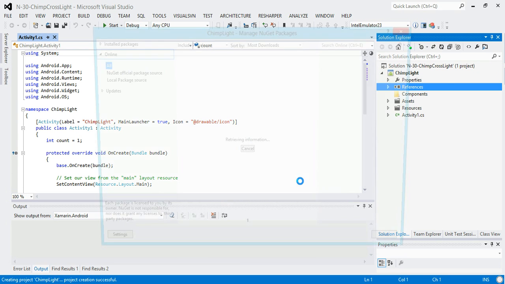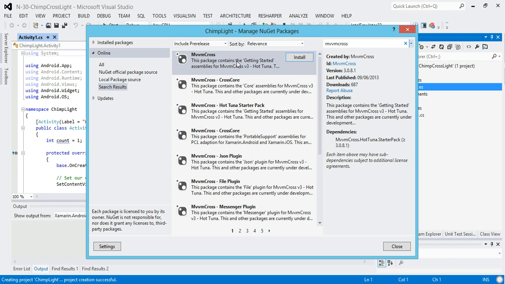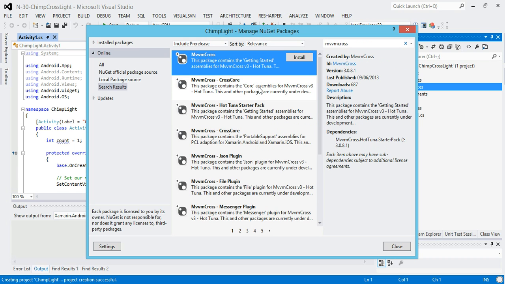We're going to manage NuGet packages, and normally we go off and get MvvmCross, pulling back the top package. But what we're looking for here is a package called mvvmcross.hottuner.crosscore, which we'll add instead of the full MvvmCross.